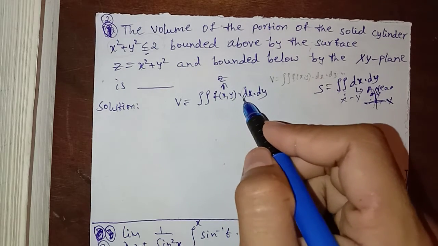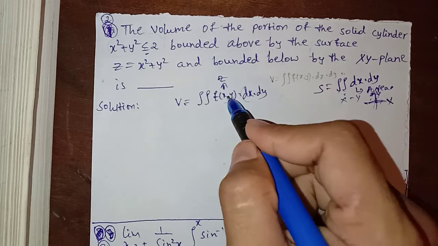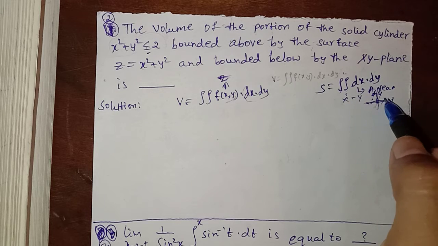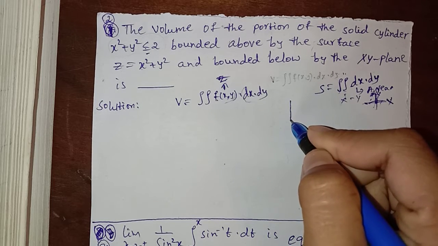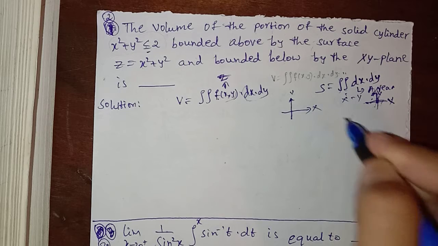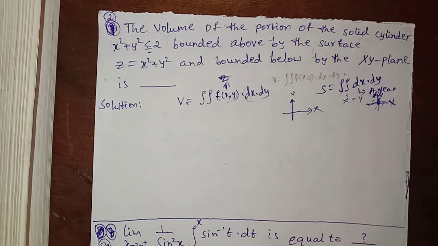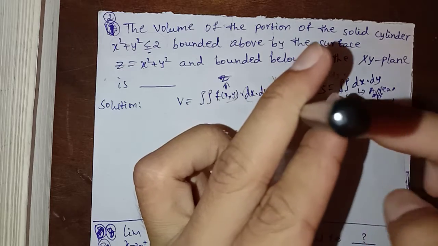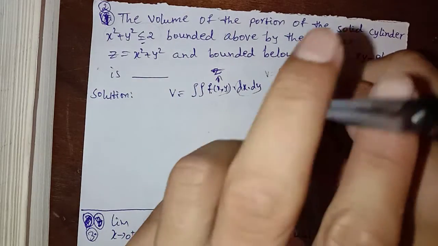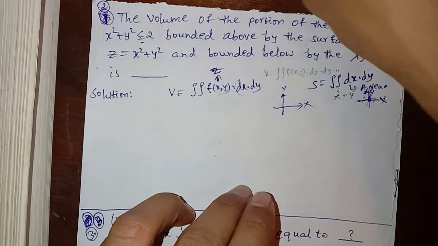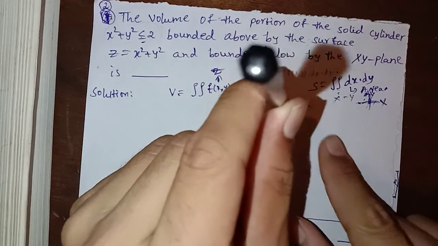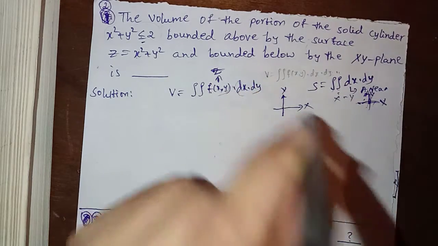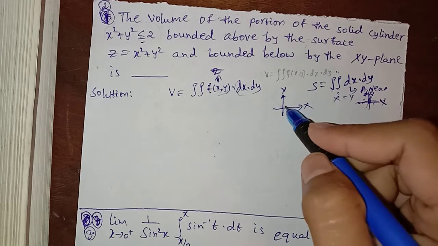But when we multiply dx dy with some function of x and y, which is z, meaning another axis which is perpendicular to the x axis and y axis. If we take this as the y axis and this as the x axis, then the perpendicular to this one we can denote with this pencil. This pencil may be the z axis. Why? Because it is perpendicular to the y axis and also perpendicular to the x axis. So we can say that this is the z axis.